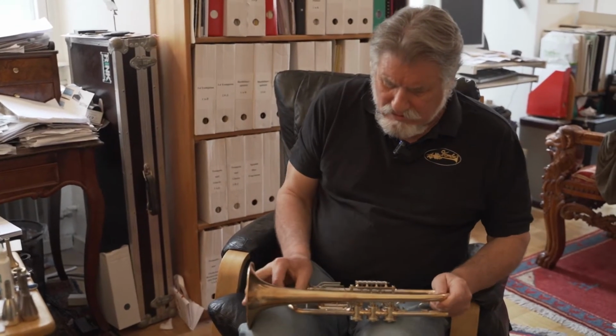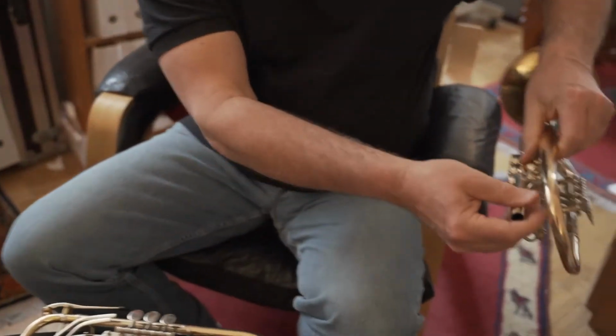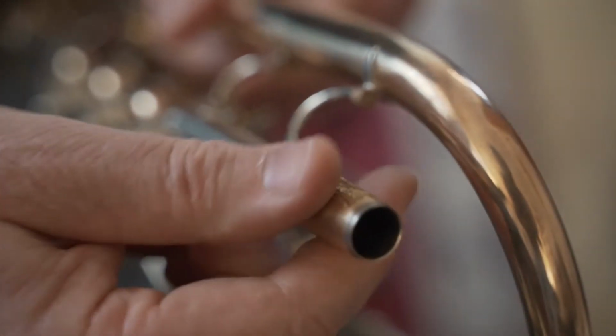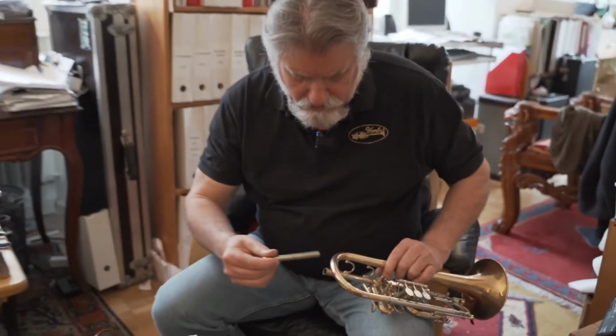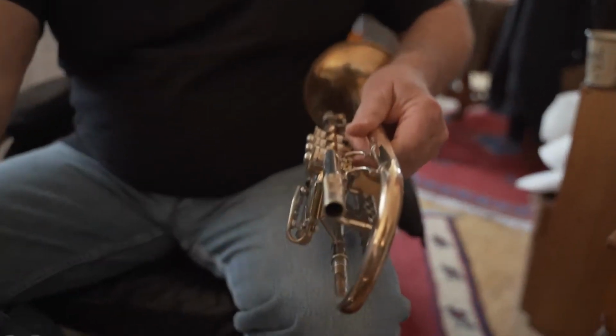Anyway, so we got this tuning slide here. I'm going to pull it out, and I had this lasered, so you get my little logo on there. And this is actually just a pipe that's shoved over and then soldered on a certain position. And then, careful, there's all kinds of stuff on the floor there, Mike. And then the lead pipe, the mouth pipe goes in like that.